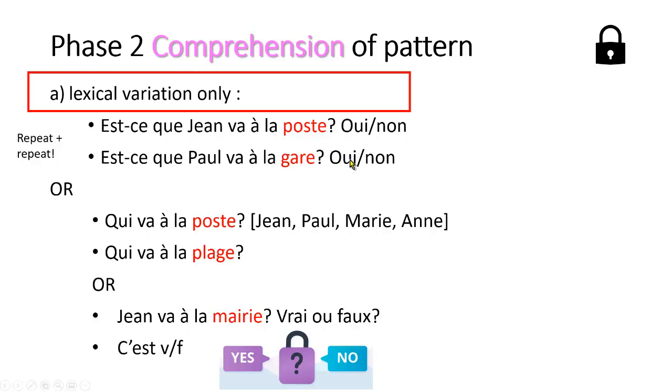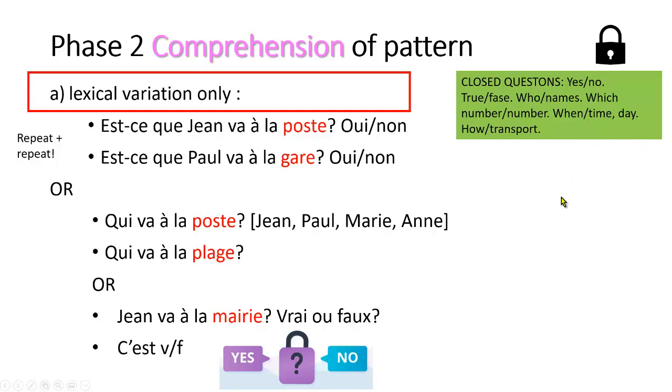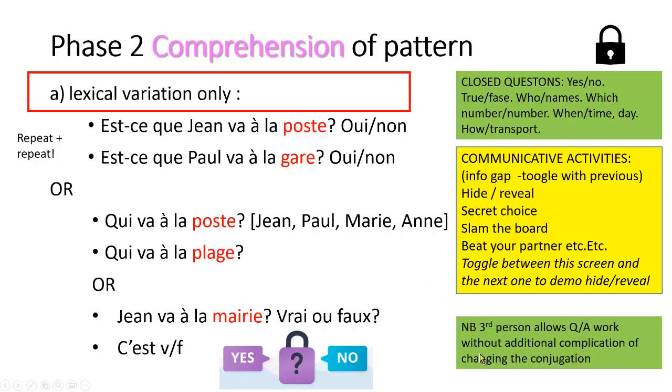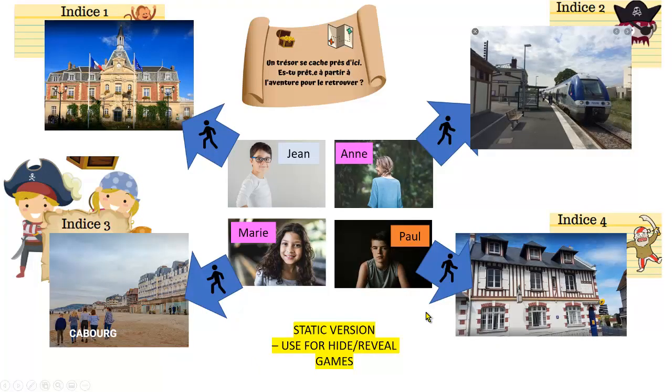So it's good to make sure that when you're teaching, you get these patterns so that they just automatically know to say oui, non, to say the name, or true or false. So closed questions at this stage, you don't want them to have to repeat the structure. You're deliberately making them keep on hearing it said perfectly before they have to say it. But what sort of activity are you going to use? Well, you could just show them it and ask them the question and say, Jean va à la mairie? And they go, oui. But why are you asking that? You're the teacher. You can see he's going to the town hall. Why do that? So make it into a little game.